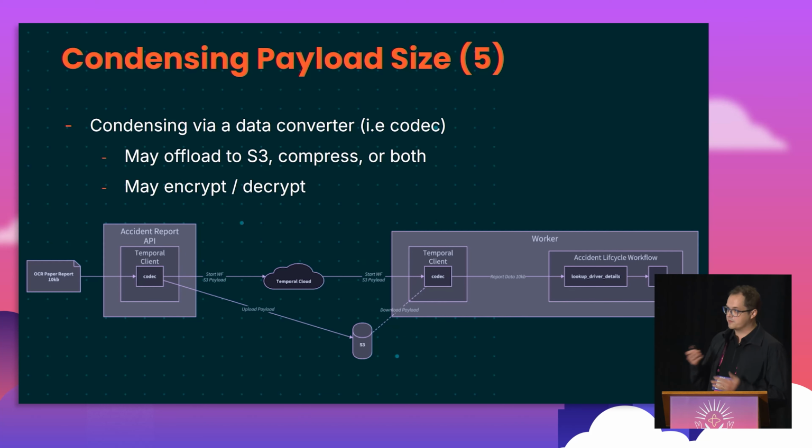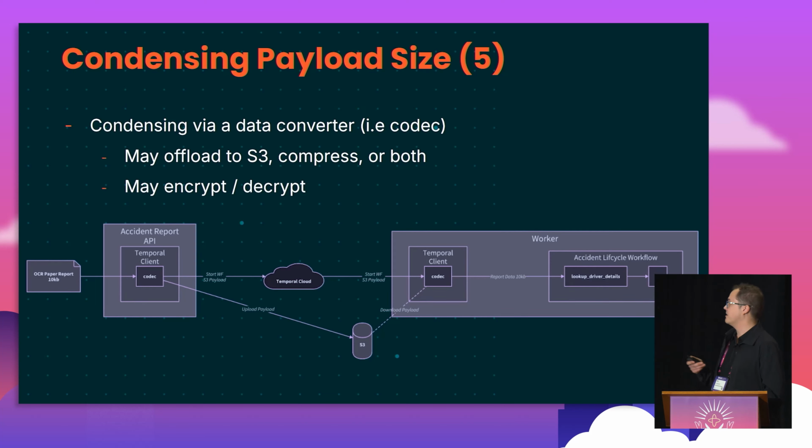You're also adding another dependency to your distributed system. So if you really don't want to depend on S3, then this might not be a great approach. Instead, you might use the data converter just to do encoding. So you could zip up instead of uploading to S3, and then your data encoder on the worker could unzip transparently. In this case, you wouldn't have to implement that in your activities. The Temporal client will do it for you transparently as you use Temporal.